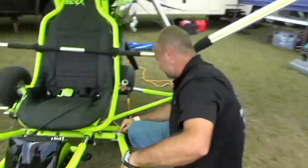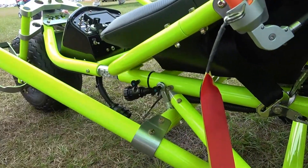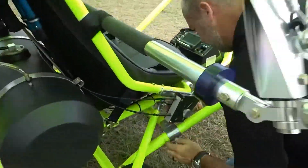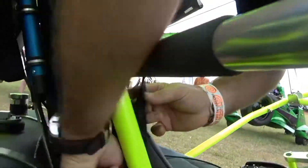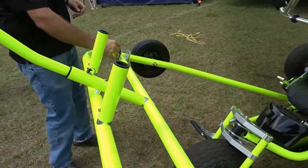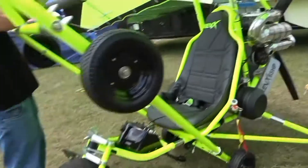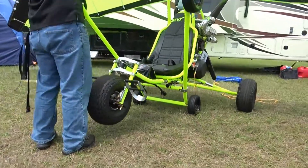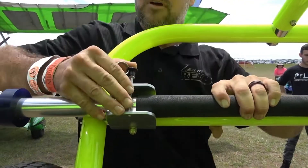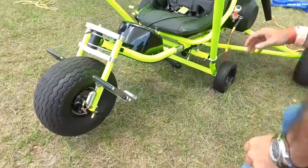If you don't secure the relationship of the hang block to the control bar, the wing tips will attempt to fall to the ground once you fold it — and that would stress the hang block. There have been different contraptions made, and some work well, but none of them are a complete self-supporting unit for transport. With this carriage, someone could just roll it right into a trailer and secure it without having to tie the wings up to the roof or worry about over-stressing them during transport.